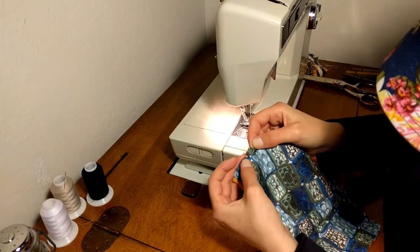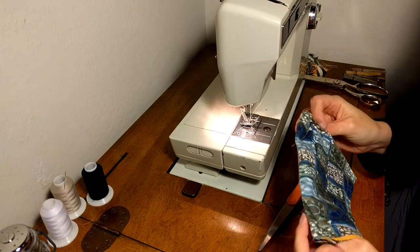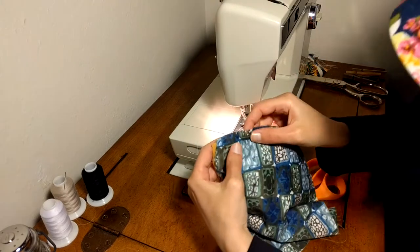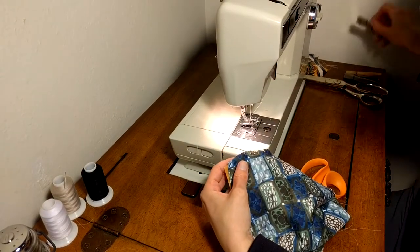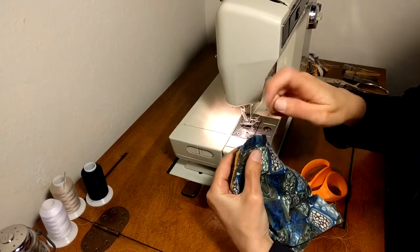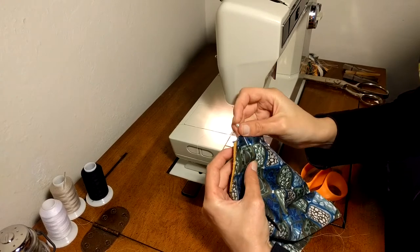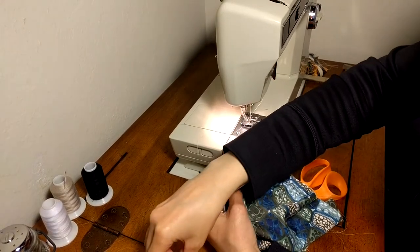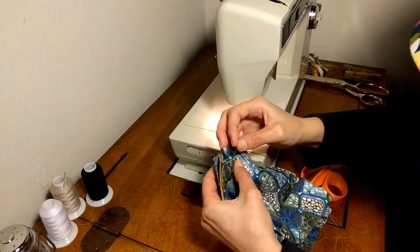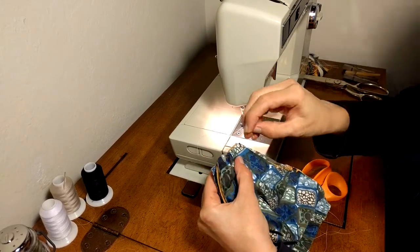So the pleats, remember, we marked with these grooves here. So find what's the top side. This is the chin tuck and this one was the nose tuck. The nose tuck's a little bit smaller. So I'm going to find the top side. And when I make the pleats, I've been doing just simple folded over pleats. So I line up the top notch that I cut with the notch below it, and then put a pin in. And just do the same thing. And these don't have to be super perfect.